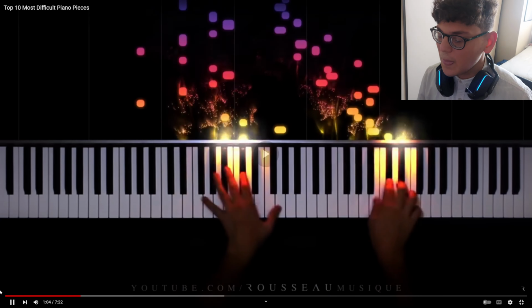And I feel like this is a really good milestone piece for a lot of pianists after 2 or 3 years overall. And honestly, it's not that difficult. It sounds, I think, a lot more difficult than it is. It's more just the polyrhythm; once you get past the polyrhythm, you should be fine. The piece in itself isn't that difficult.